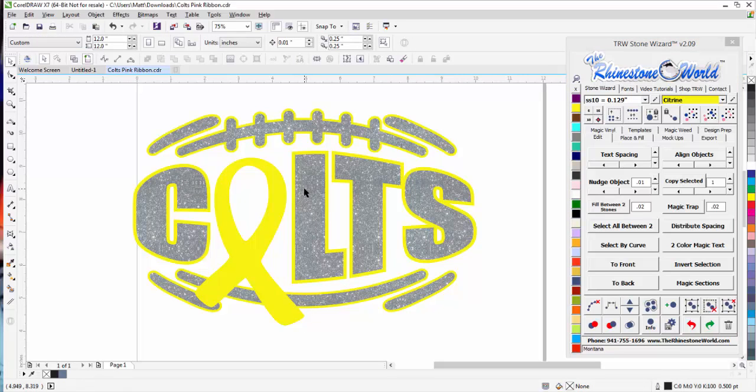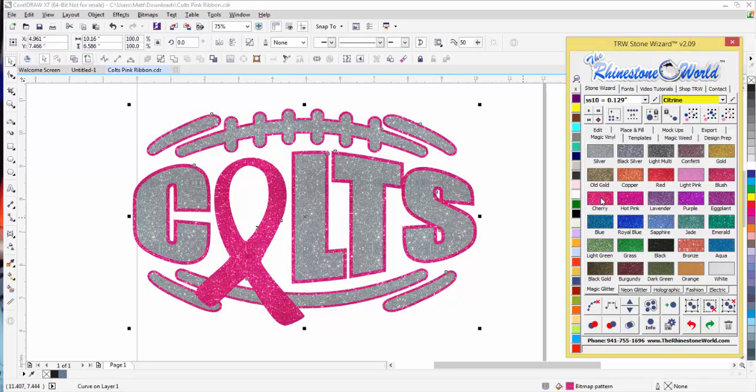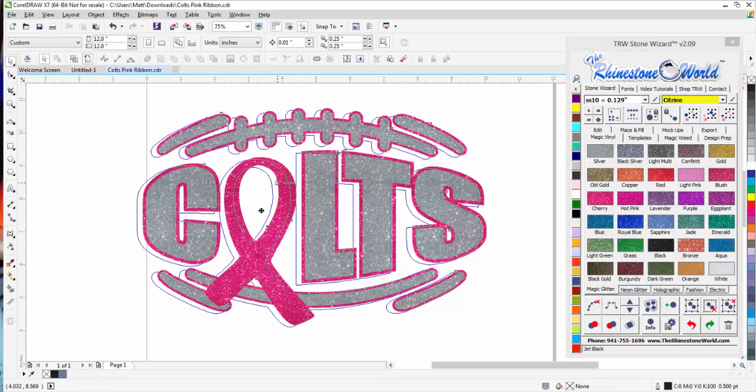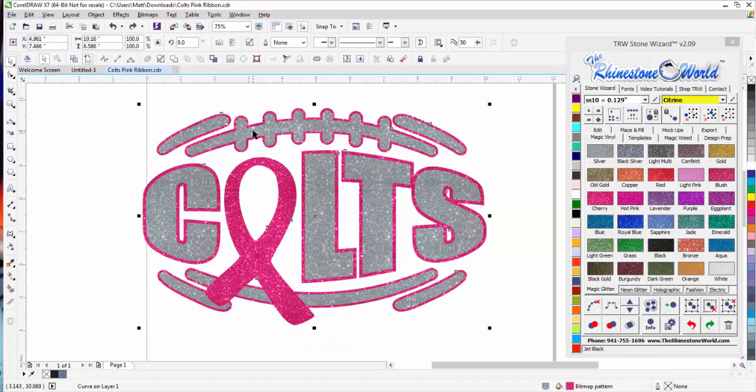So you can see we're right back where we were before. If I change it back to that exact same pink color, you can see this is exactly what it looked like before, but behind the scenes, it's all filled in. Okay, does that make sense? So all of that magic trapping that we had done before is all fixed now, and it's all filled in.